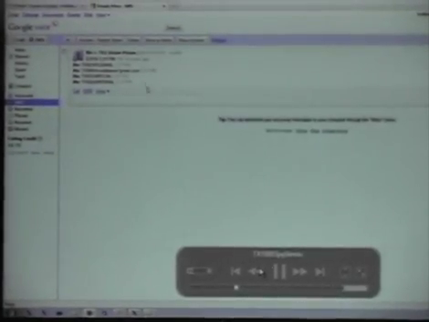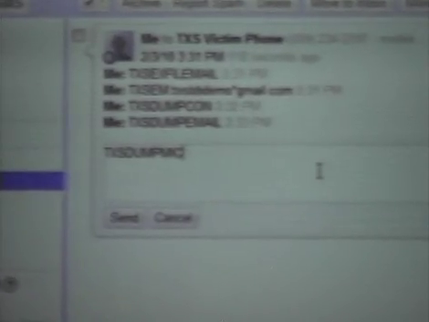Next is listening in on the room using the command TXS dump mic. So this is where he's going to dump the microphone, actually activating the phone's built-in microphone. I was sitting out in my car, not at my house, recording for approximately 5 seconds, sitting at a location listening to some music. He made the phone send us the recording in AMR format. The recording time is configurable, but this is good enough for a proof of concept.